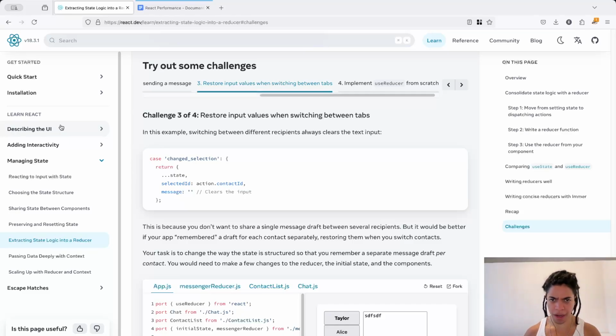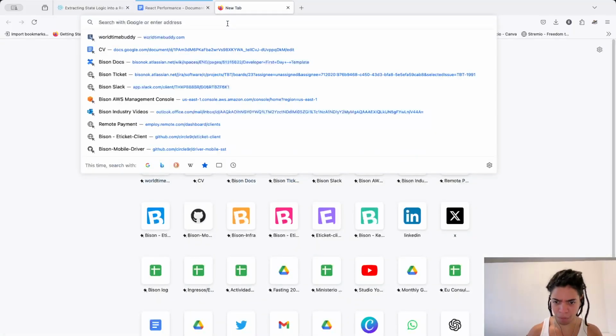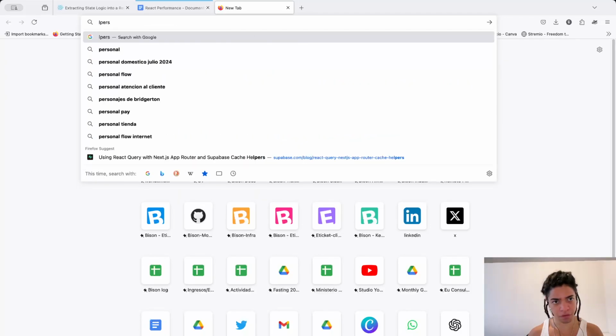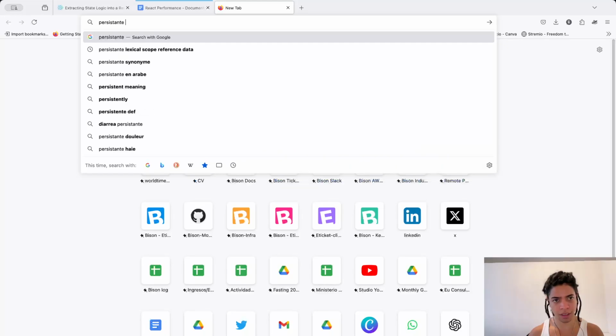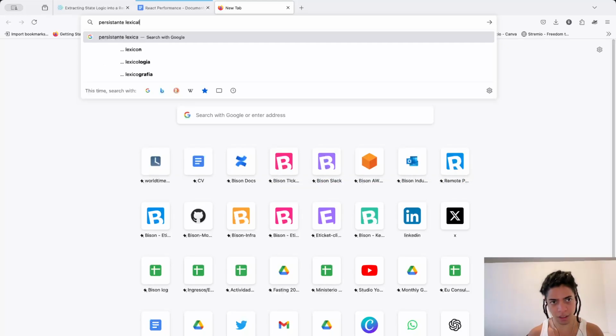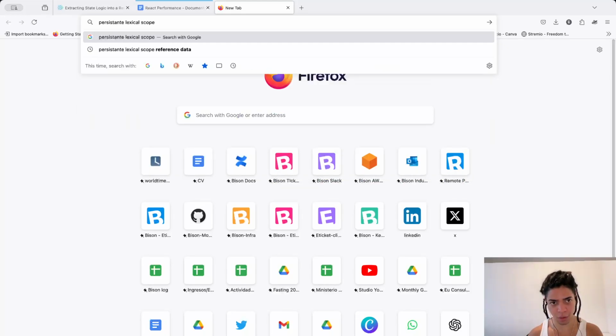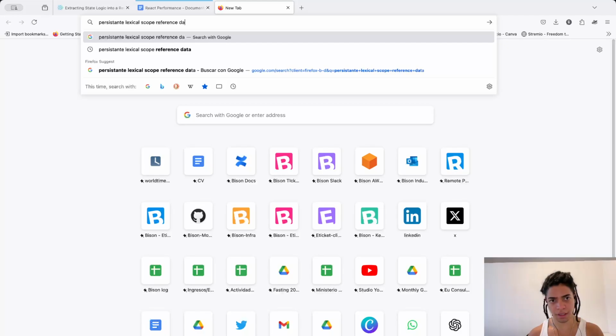I think that's quite interesting. So making this narrative is something that is powerful. Totally, it is powerful. So, persistent lexical scope reference data.